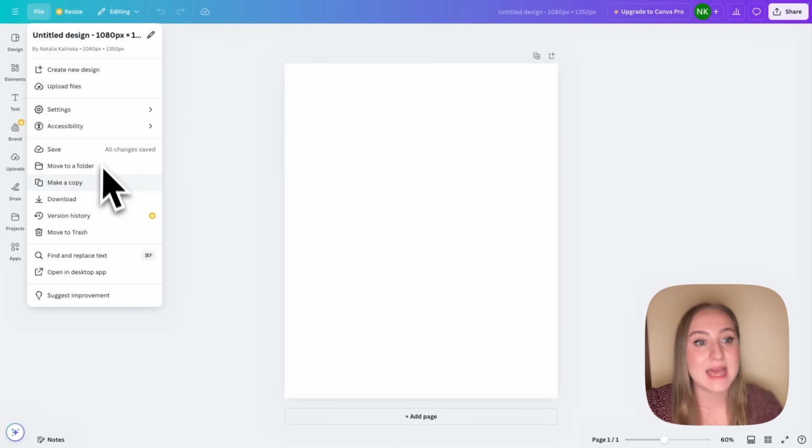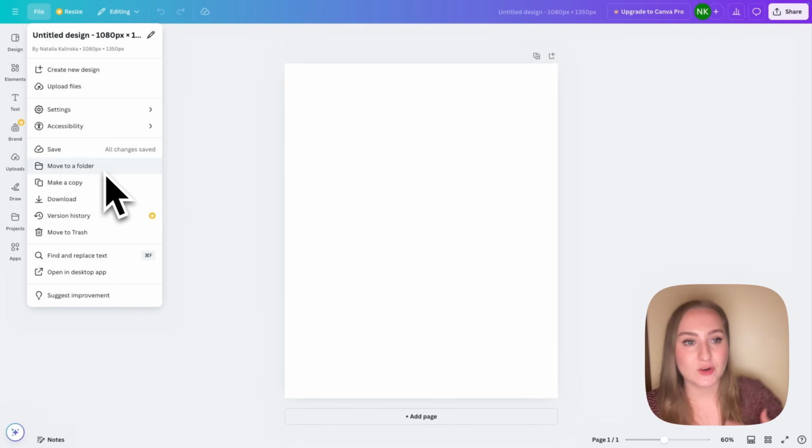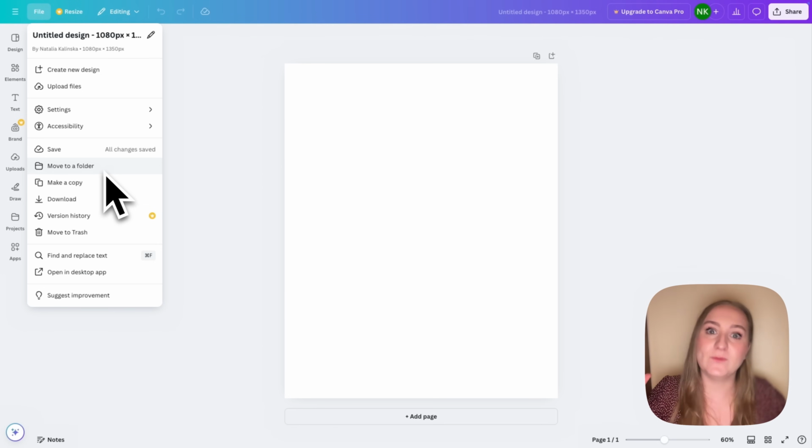Jumping back into our file tab, you can move this design into a folder. So again, organization is very important, especially when you're starting out. You're designing, you're excited, you're learning new things, you're trying different templates, and very quickly Canva can become a bit of a mess. So this is a part of my own workflow. Whenever I jump into a new design, I always first change the name of my design with different keywords so that I can always search for it very quickly. And I also move it to a specific folder before I even start designing. So this is a part of the process that I've got for myself, and I highly recommend you do that too, just to not end up with a very messy Canva account.